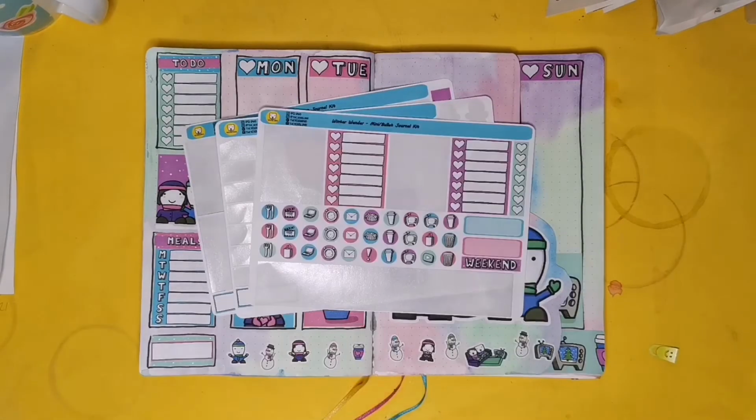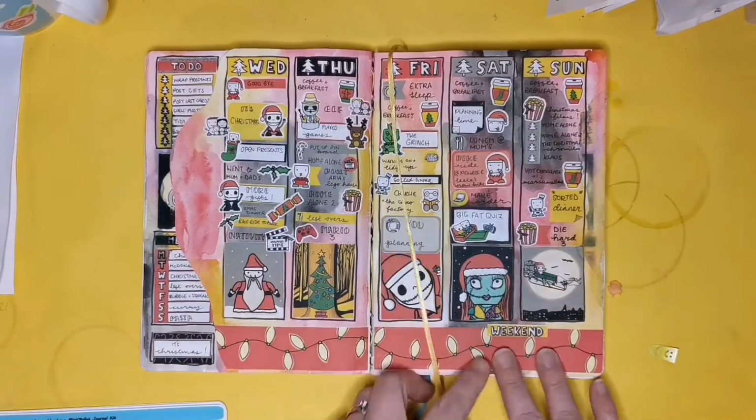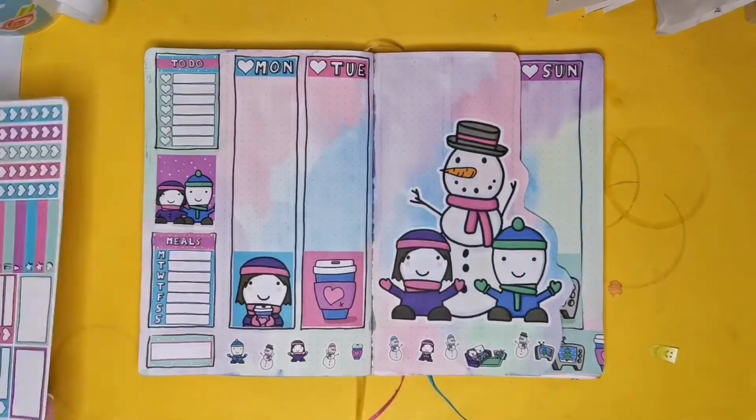And these are what I've got left, so I'll use these to fill out the rest of the weekly spreads. Here's a previous spread. You can see I use the boxes and everything to help me fill it out.